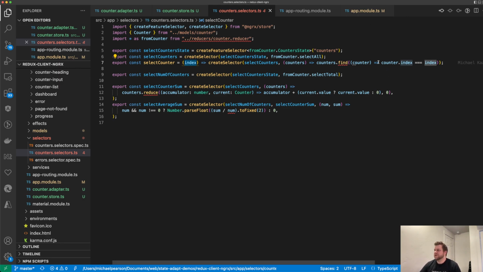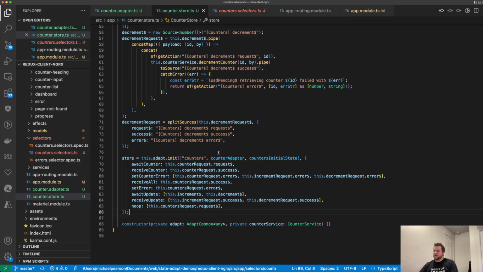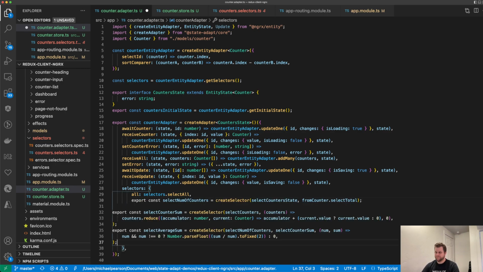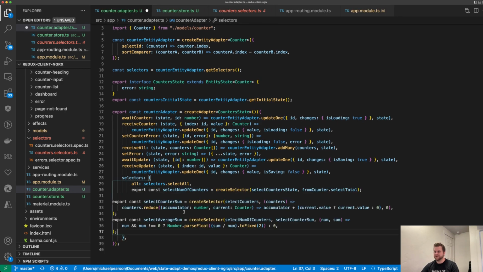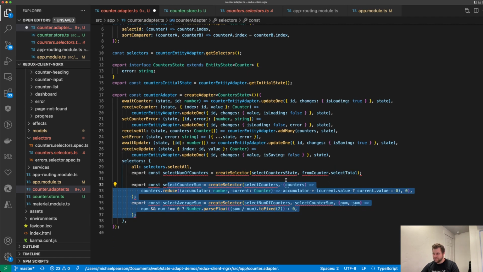That's not gonna be one. Let's go to the adapter. All right, we're gonna do create selectors here, I remember now. Okay, so we get to do select total num of counters.